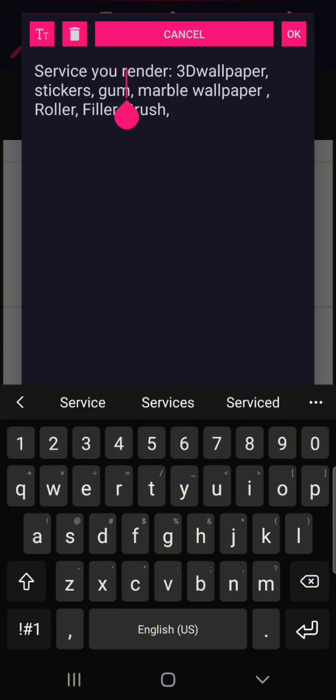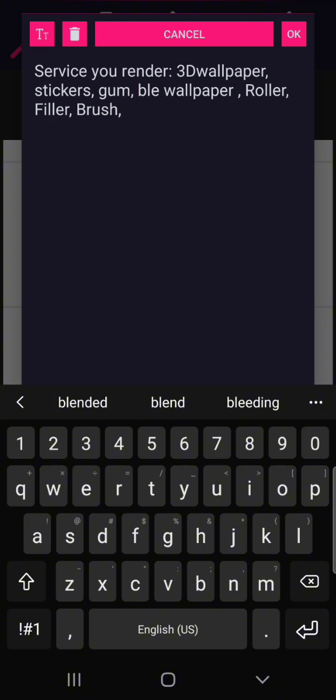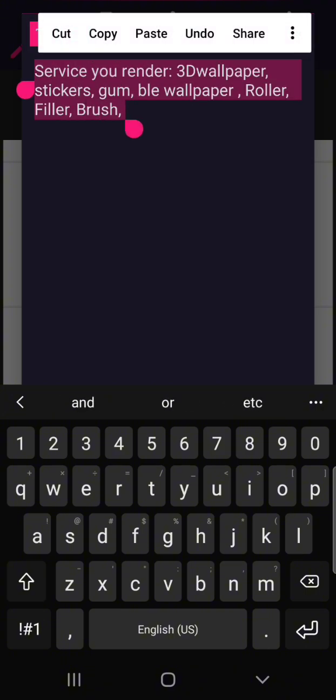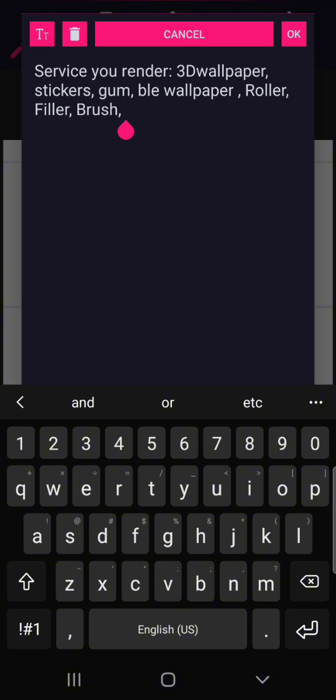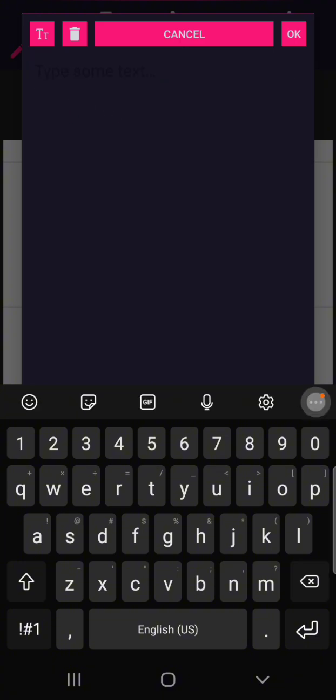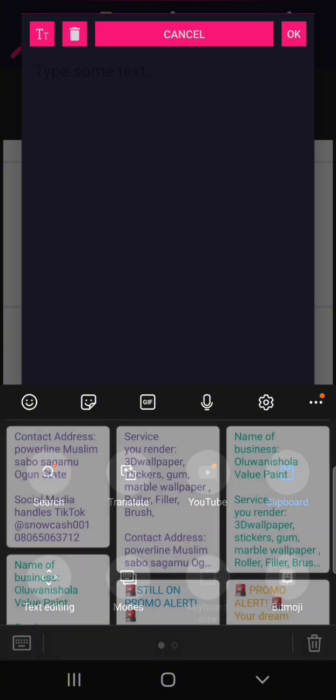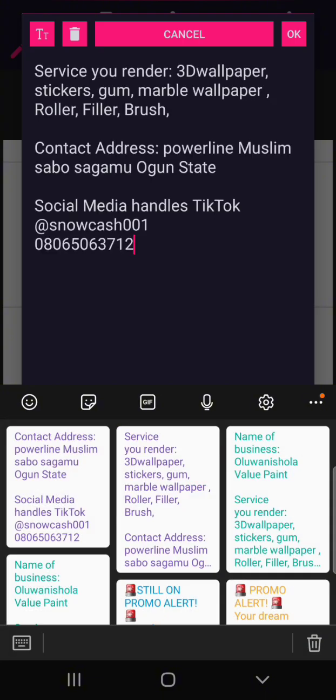So it says services you render. Oh, sorry. I think I copied something else. So what I would do, I'll just paste it again. I still have it on my clipboard.